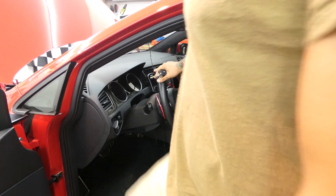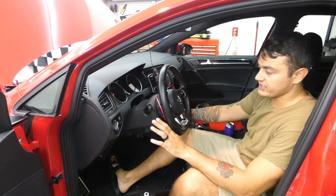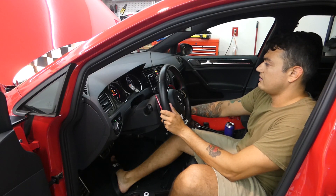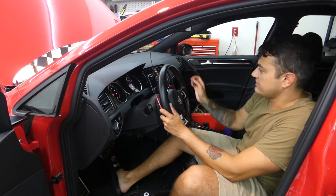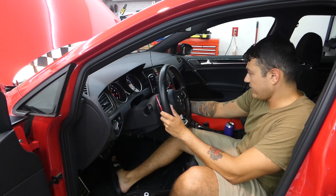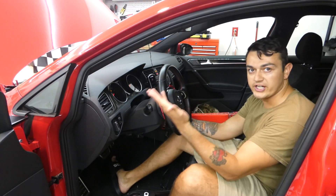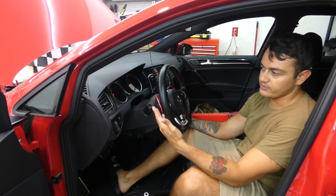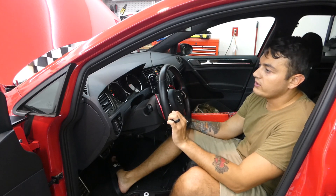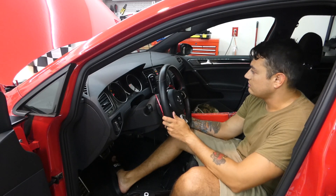What you're going to do is turn your ignition on but don't start the vehicle. It's also good to turn off your headlights and air conditioning so it doesn't drain as much battery. It won't matter too much if you're hooked up to a battery tender, but if you're not, I would highly recommend turning off all unnecessary lights and your HVAC system — your air conditioning and all that.